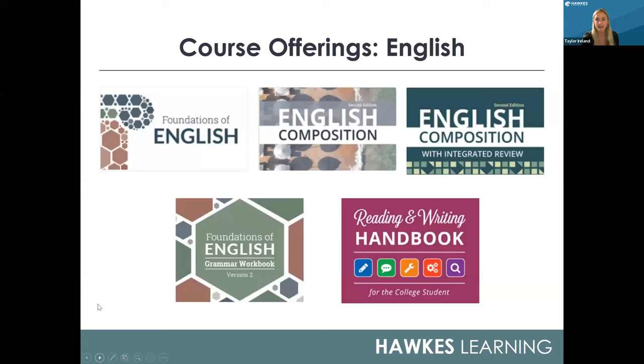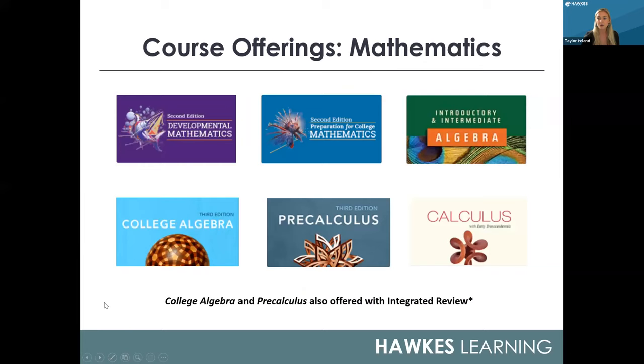To get started, since we have a lot of different disciplines joining us today, I want to go through the different course offerings that we have. For English, this will be the developmental level, and then English composition and a version with integrated review and some other ancillary resources. We also just released a new thematic reader, which is pretty exciting. So your introductory courses, whether that be writing, literature, things of that nature, is what we have materials for. And then with mathematics, we'll offer everything from your most basic math, some combination courses, all the way through calculus and statistics. So just a quick look at those options.